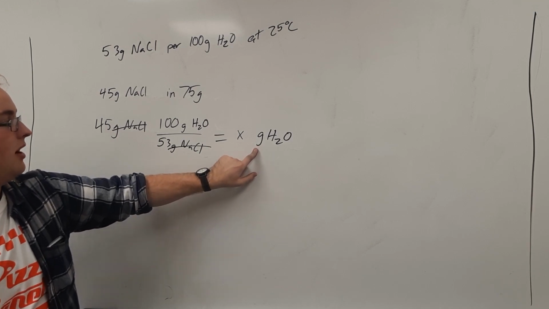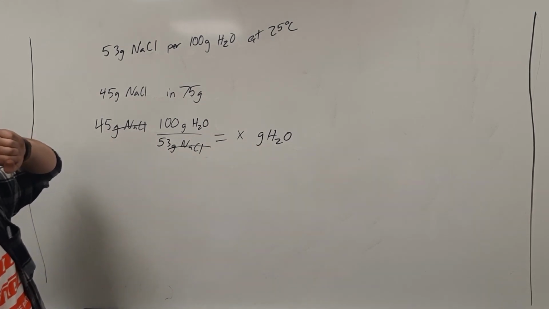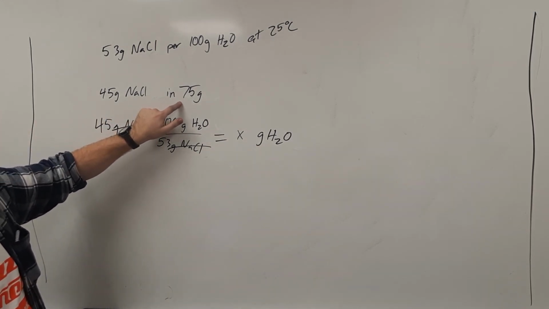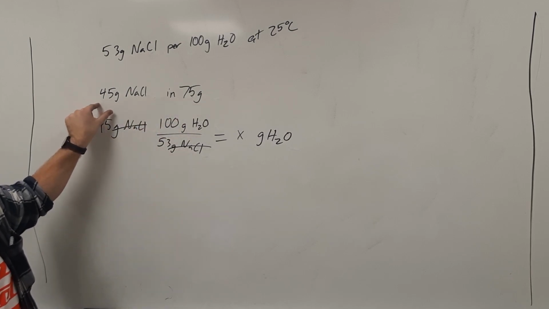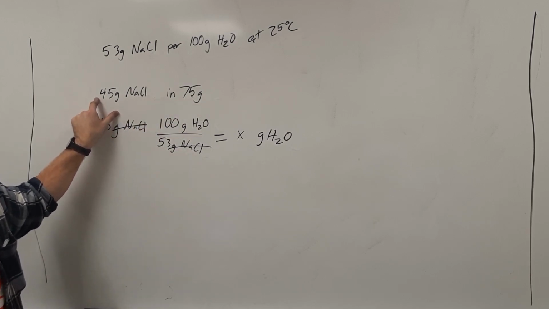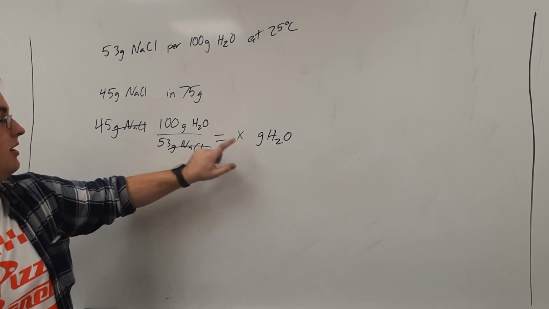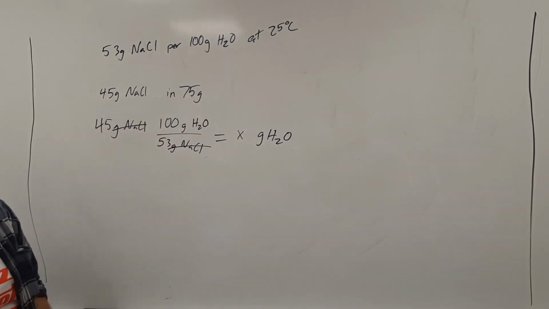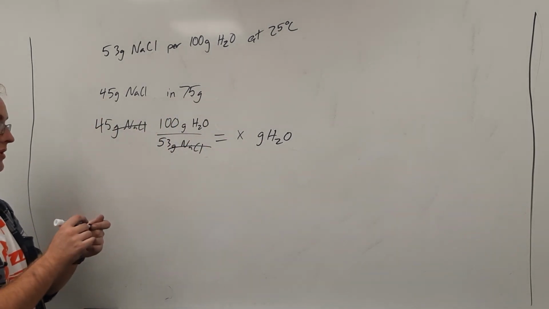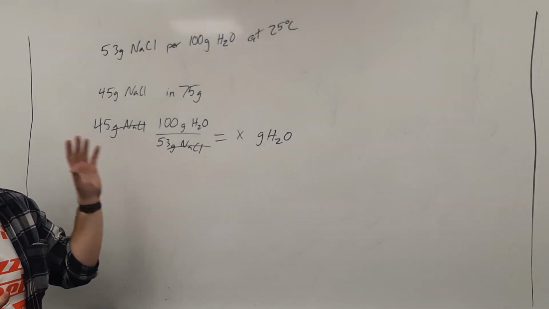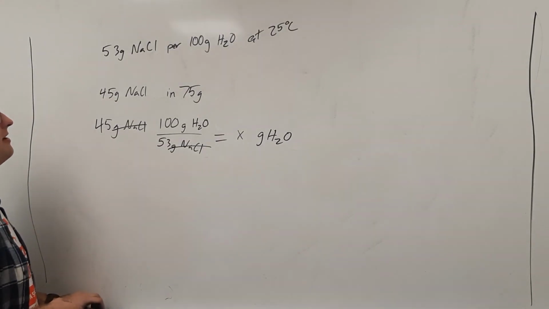If this amount of water is less than this, then all of this will dissolve. We have more water than we need. But if this amount of water is more than this, then some amount of our salt will be undissolved. It'll just sit as a solid in the bottom of the container.